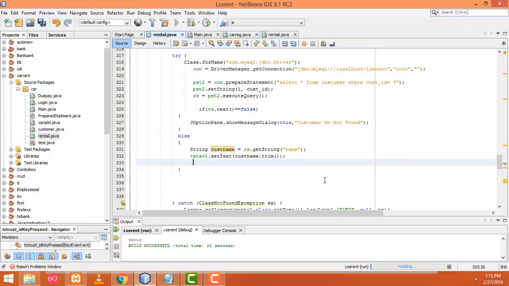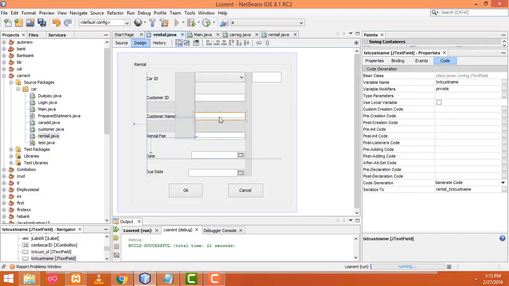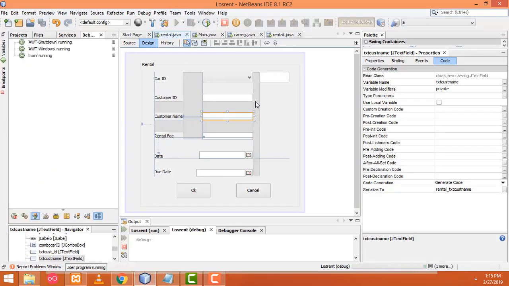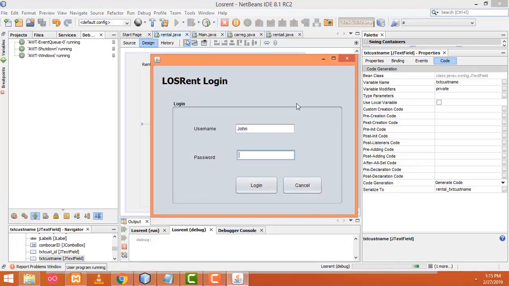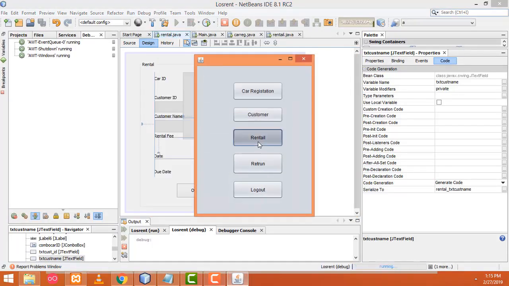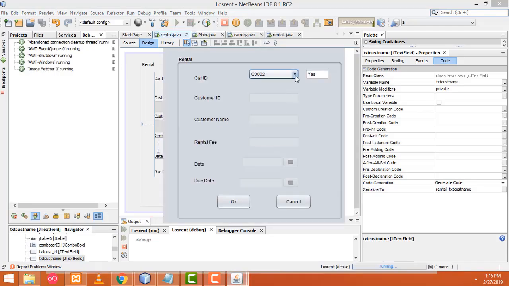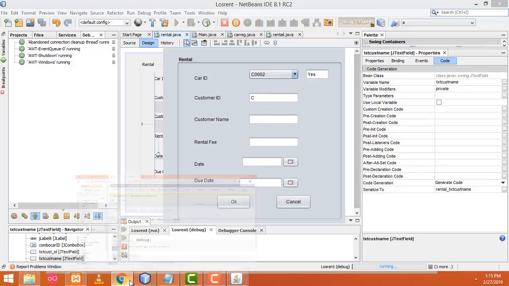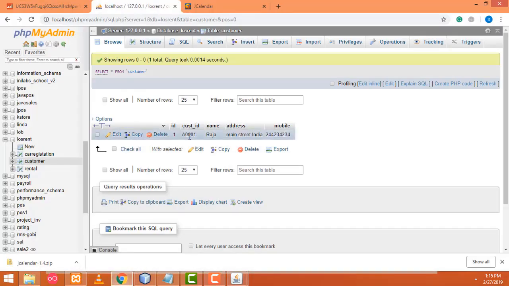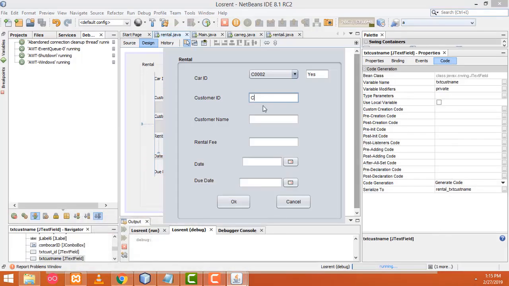Okay. If the customer number is not found, an error message should be displayed like this. If it is found, it is displayed in this text box. That's the only thing we have to do. Let's check whether it's working fine or not. See, what is the customer number, we have to give this one and press the enter key.